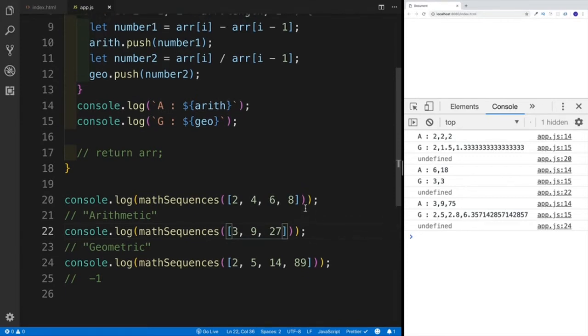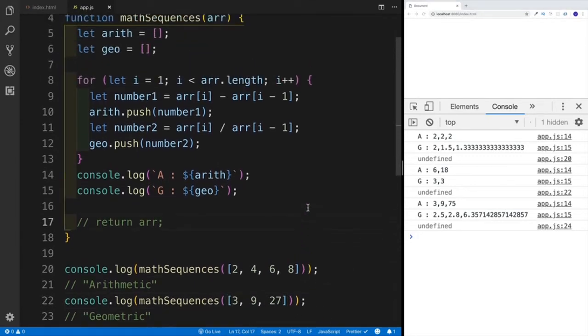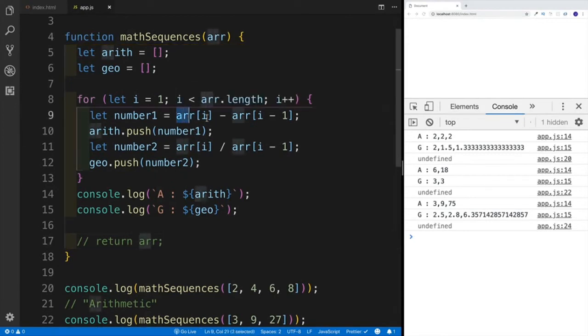So my idea is very simple. If this would be an arithmetic pattern, then each and every number in that array should be exactly the same, because all I'm doing is just subtracting. Now the second one would be the same with a geometric one. Now my key difference would be right now finding this. Well, is it possible for me to find out whether all the numbers here are exactly the same?